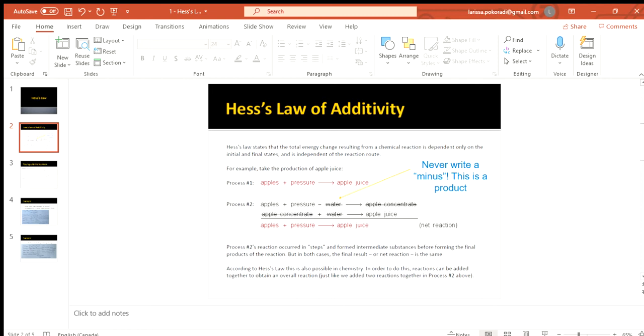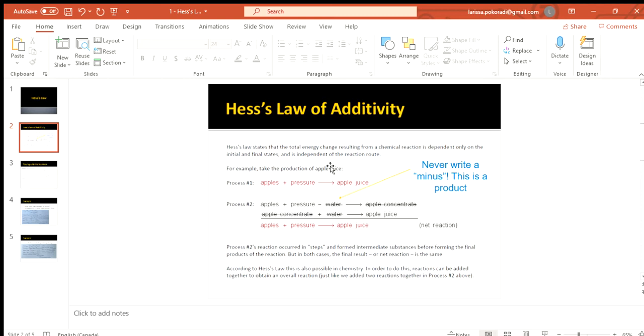That's possible because Hess's law is based on the idea that the enthalpy change for a reaction is independent of the reaction route, meaning as long as we are still getting from point A to point B, our reactants are still becoming the same products, we should have the same enthalpy change for that reaction, no matter what kind of steps it had to go through along the way.